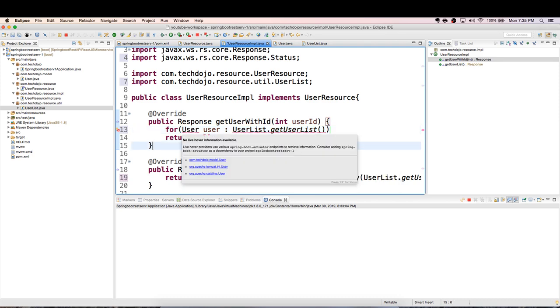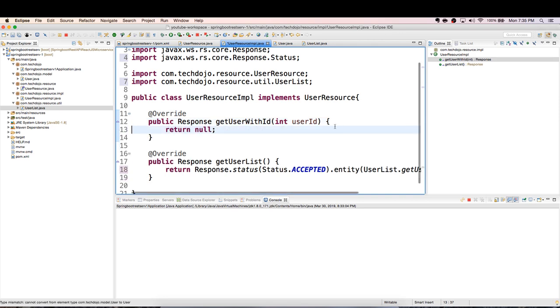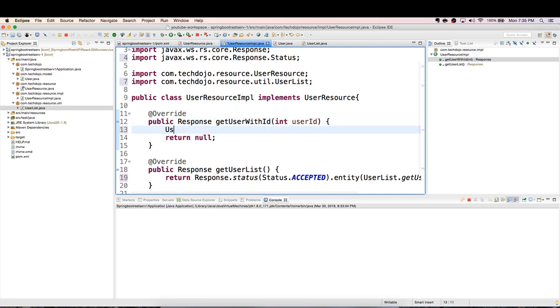It's a list, right? List of user, list equal to, I get the list.